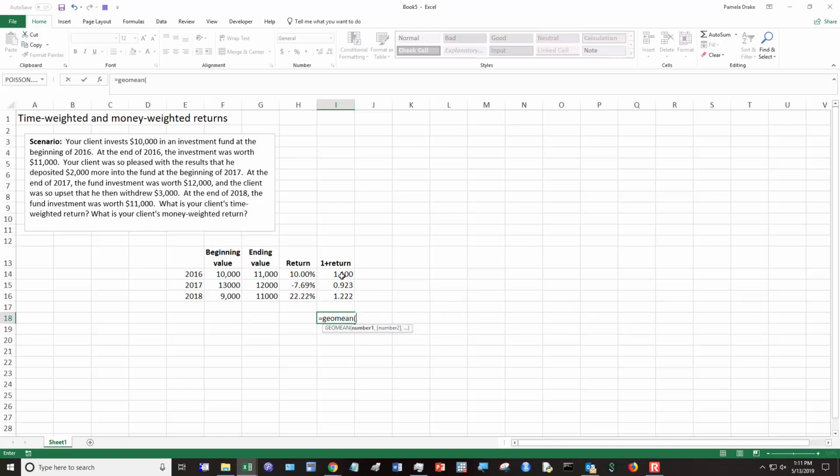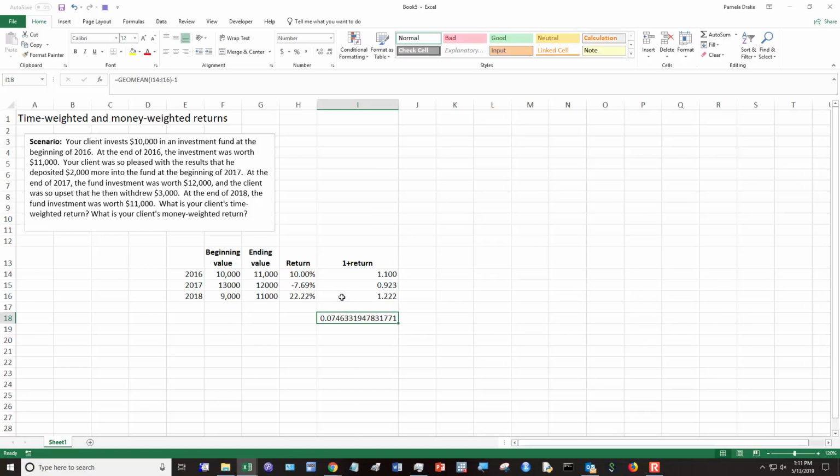And we've added the 1s. We've added the 1s because with the geometric mean return, you're not going to be able to do this with negative numbers. So you add 1 to negative returns and everything works out well then. But we have to then subtract 1 at the end. And let's go ahead and put it in percentage form.